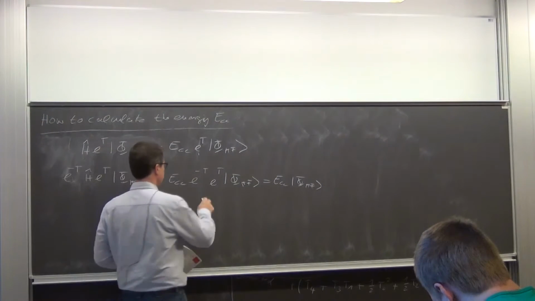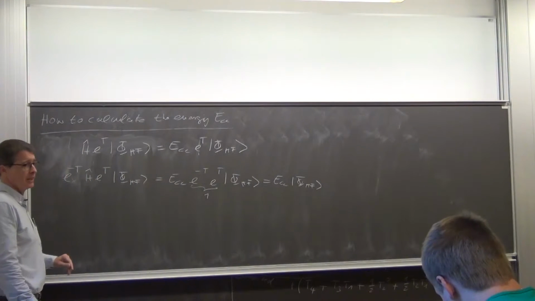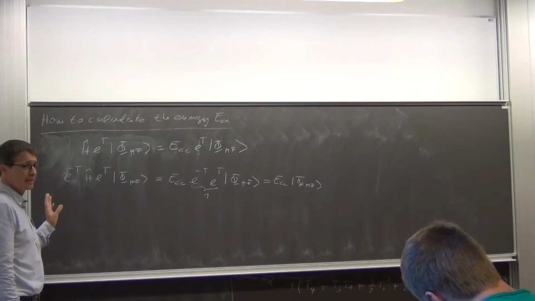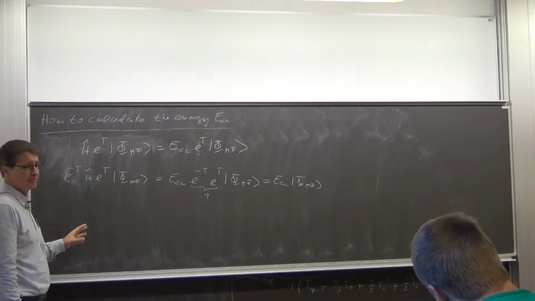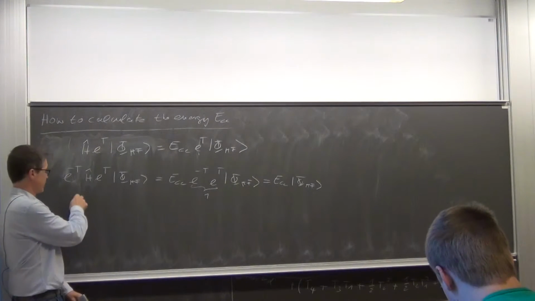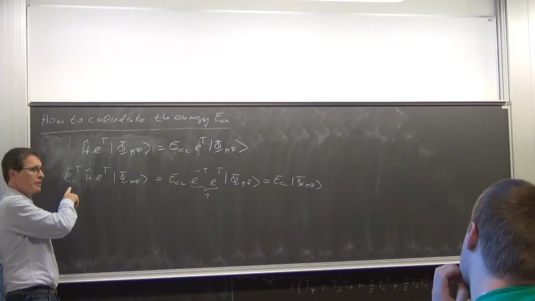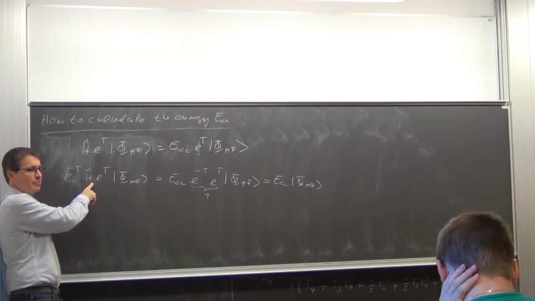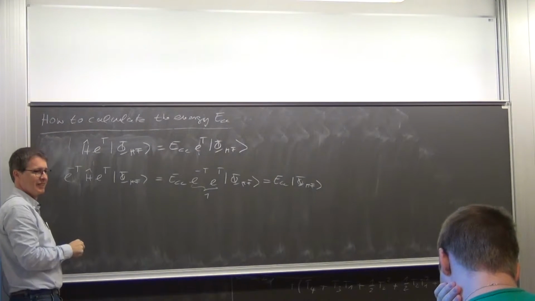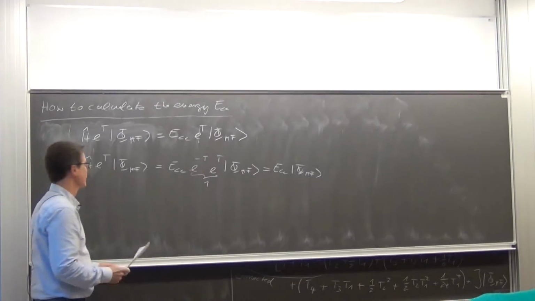Well, this is one. You have to be careful with all those operators. Careful in the way, don't assume that they commute. In particular here, I mean, if they would commute, then I just could move the e to the minus T past the H, and I would have H Hartree-Fock. But they don't commute. So you can't assume that.